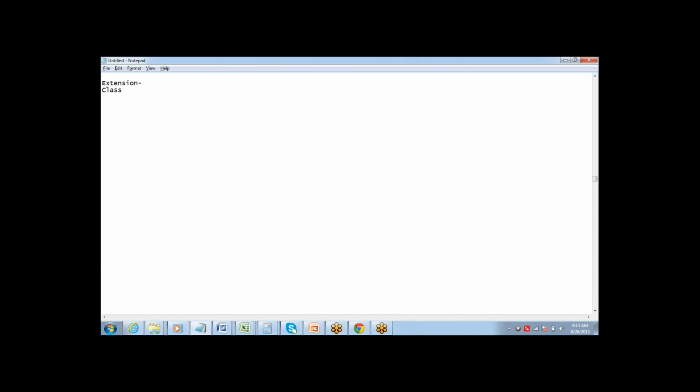But the good thing about an extension controller is that it can be called as an extension to a page, a page which already has a controller. So you've created a page and you have used a standard controller there, and you just want to use some of the custom logics as well. Then you can call an extension class also. Got it? The way the class is created is exactly the way a custom controller is created. There is no such difference in creating it, but this can be called as an extension.